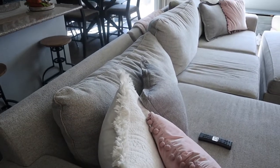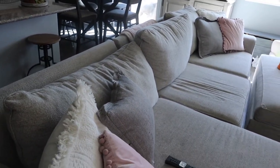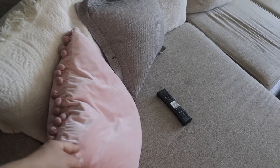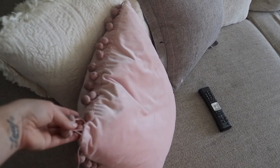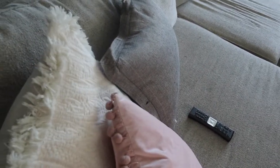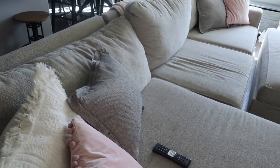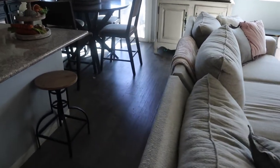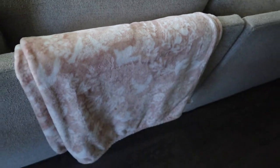The living room is under some construction right now, so I'm not going to share anything more than our couch here. To spruce it up for spring, I just added in some pink throw pillow covers — I just love these ones, they have little pom-poms on the ends. I grabbed those on Amazon and also dug out my white big pillows. I also got out a pink throw blanket — if you look closely, it has cute little birds with floral arrangements and a little nest with eggs. It's so pretty, so soft, and perfect for the changing weather.